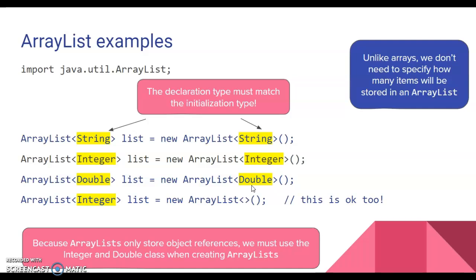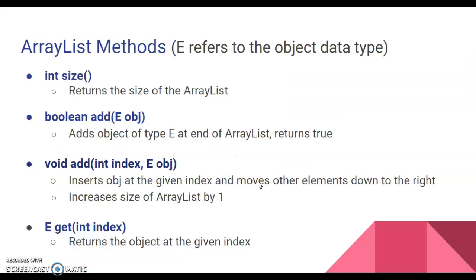Other things, array lists have to hold objects. So you'll notice we are using the integer class and the double class. Don't worry, they pretty much act just like the primitive data types would anyways. There are some methods that you should know. These things are necessities when it comes to your AP test or even the test that we're going to give you guys. How to find the size of something.